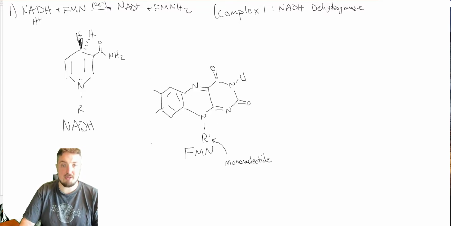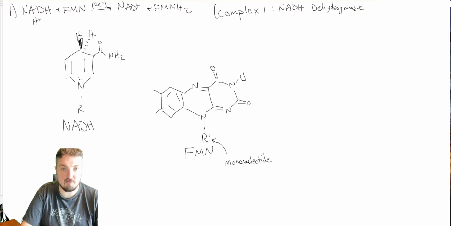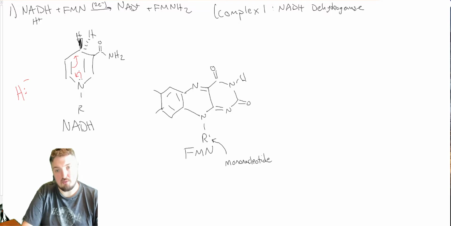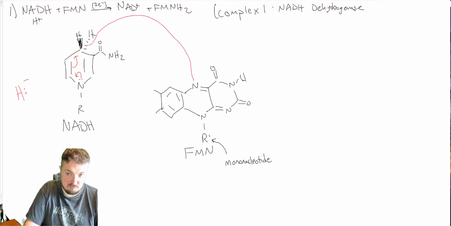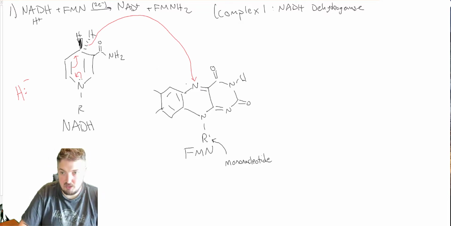Okay. So the push here is relatively simple. We're going to be pushing a whole pair of electrons, which means we're going to be moving a hydrogen and its 2 electrons, giving it a negative charge. And that's going to be one of these 2 up here at the top of the molecule at the sp3 position. So to do this, we're going to try to form an aromatic ring. We're going to push through this, and we're going to push off one of these hydrogens. And we're going to put those here onto the FMN ring.